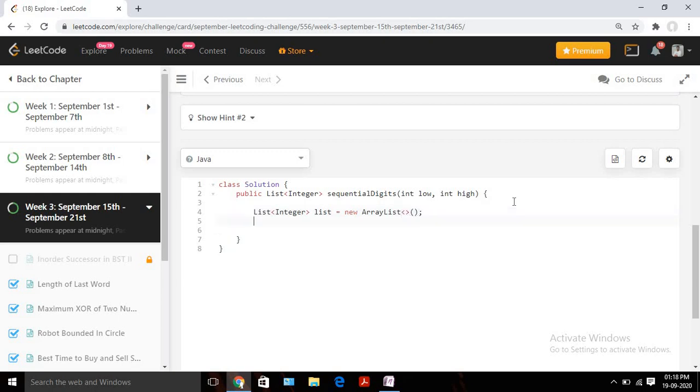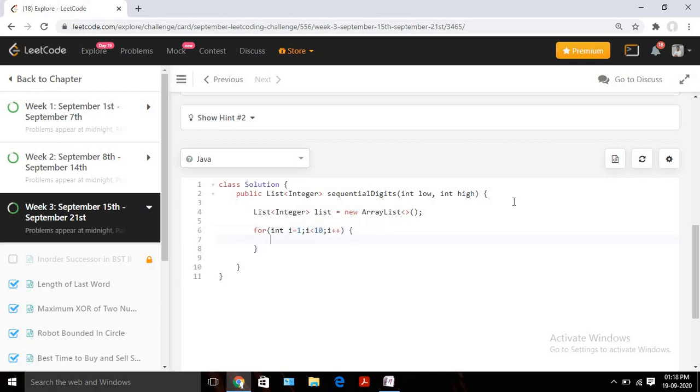Okay, so now I think we don't need any other global variable at this time. So let's directly jump to writing the for loop. I am going to write the first for loop, and it will start from 1 only, right? Because we are not going to consider 0, and it will run till i is less than or equal to 10, then i plus plus.